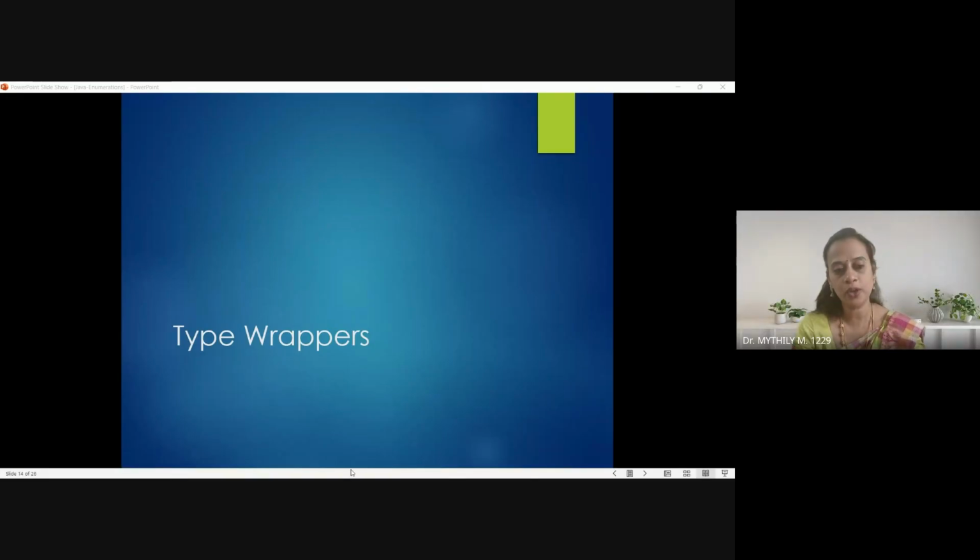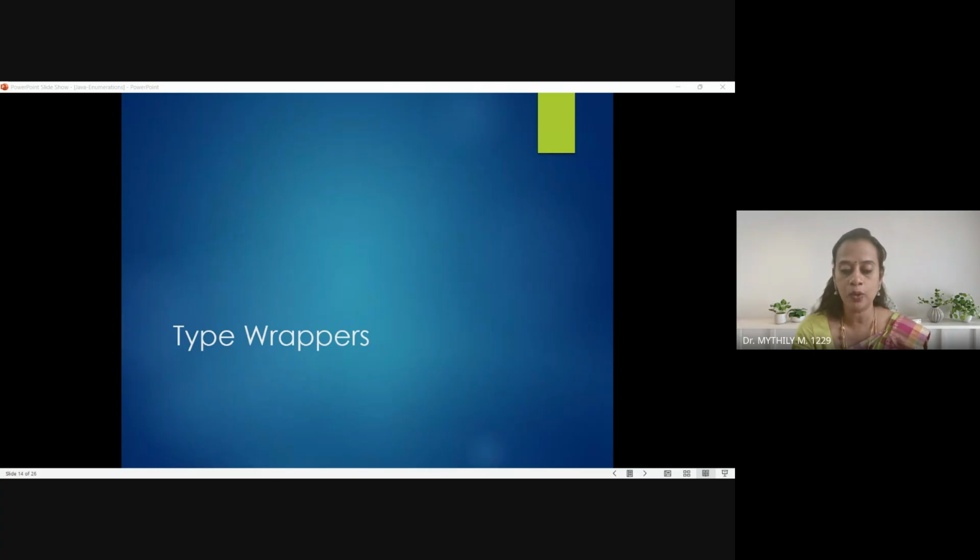In this session, we are going to see type wrappers. Type wrappers are some special kind of built-in classes that help us to convert our primitive data type to object data type. What is the benefit of being object data type? It contains a lot of facilities, methods, functions, and it even does the type conversion in a very safe manner. Because of that, it is really useful to us to do certain data handling without errors.